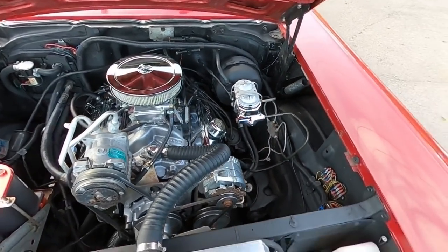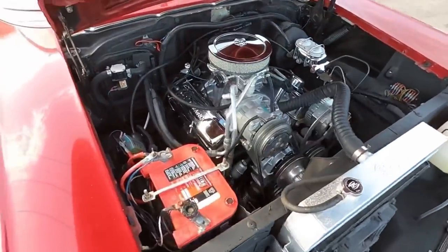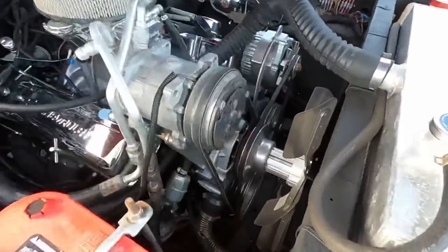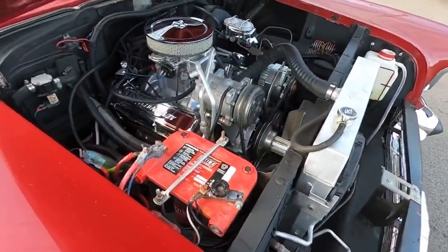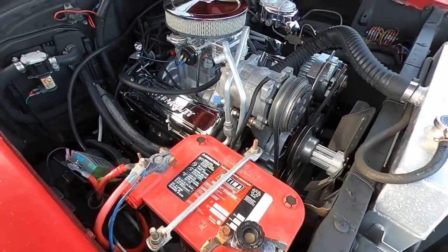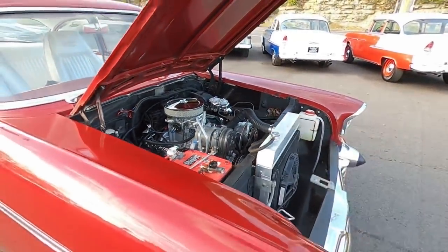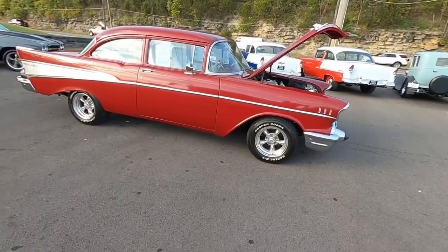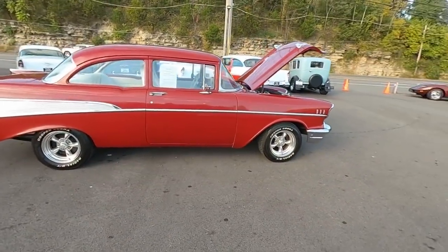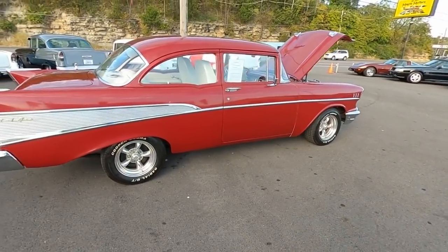You can see the upgraded brakes on this one, along with power steering and some upgraded pulleys. They did an aluminum radiator, electric fan just for the extra touch, and an Optima battery there. Does have the Holley carb. Looks like disc brakes on the front, probably drum on the rear. Yep, polished wheels. So this is the first time I've driven this car.